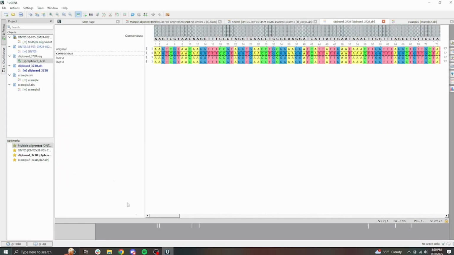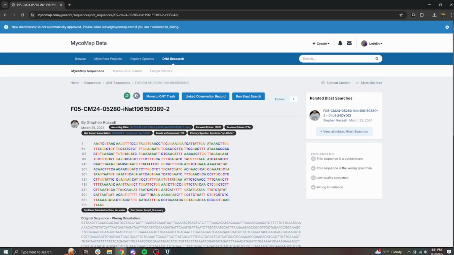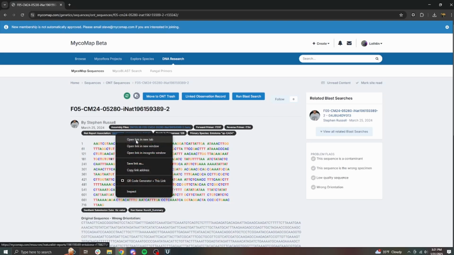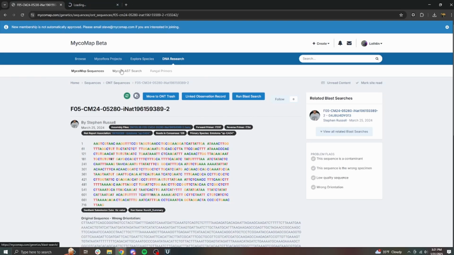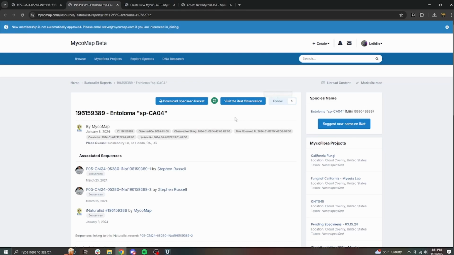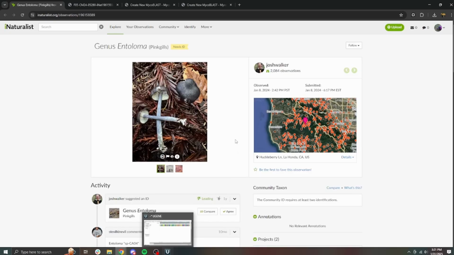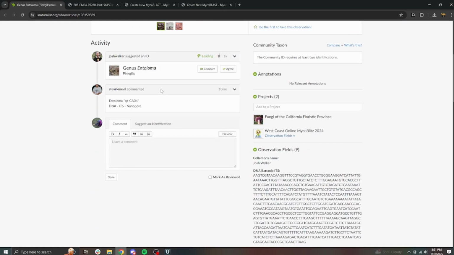While it thinks, we're also going to make separate blasts for hap A and hap B here. And then I probably should open up my iNat report association. To create those new mycoblasts, open up mycoblast search. This is the Entoloma I'm looking at, by the way.